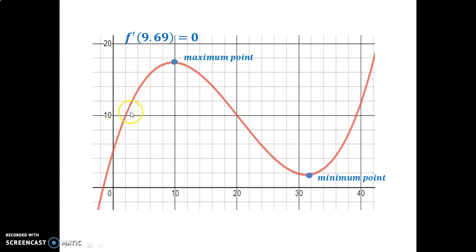Any x value back here, any x value. And I took an x value of 5, for example. I put that in the derivative. That produced a positive value. On the calculator, we got a positive value. And that tells us the slope is positive. And that makes sense. The slope is positive here.